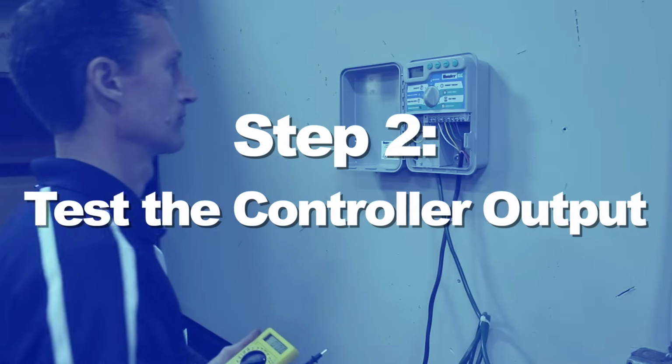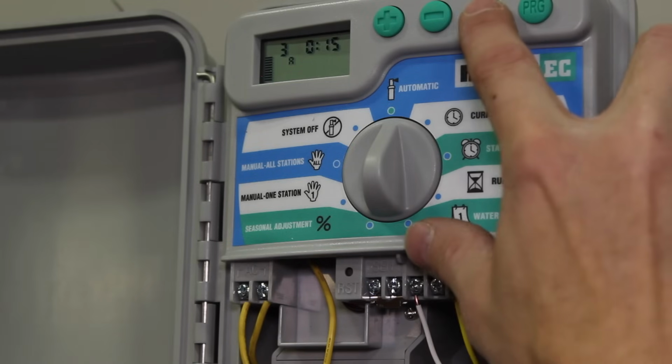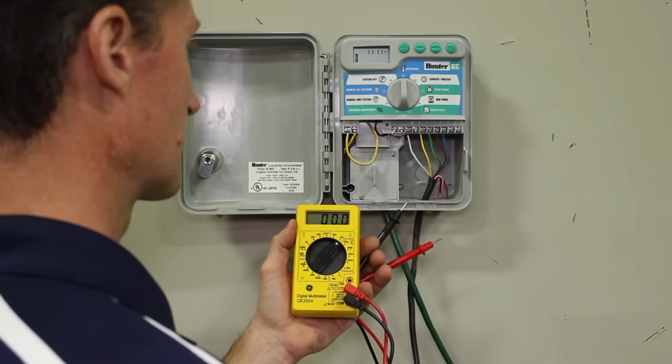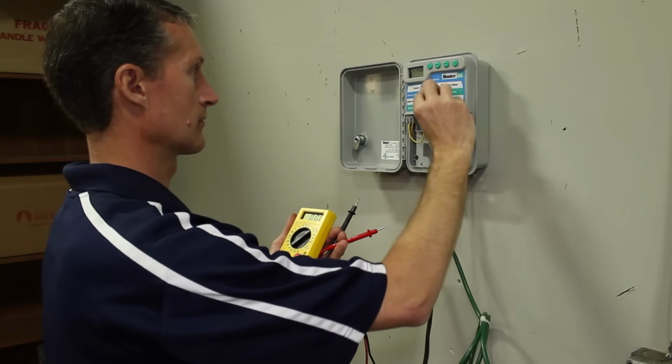Using the voltage meter, let's verify the output from the irrigation controller to the zone in question. In this case, our problem zone is number 4. Locate the output on the terminal block for that zone, labeled number 4. We will perform this test with the voltage meter in the volts, AC, or VAC dial position. Activate zone 4 manually on the controller.